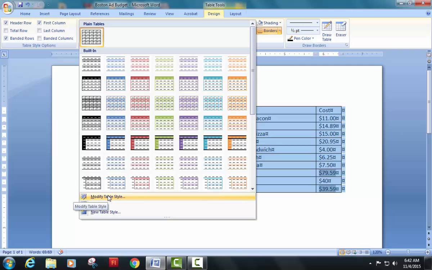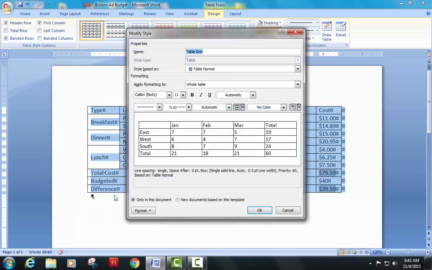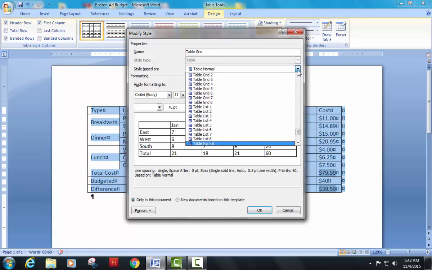So modify table style. And it says locate the properties section. Okay, so right up here at the top. In that properties section, look for the style based on option. So style based on. And it says scroll down the list of table styles, then click table list 7.